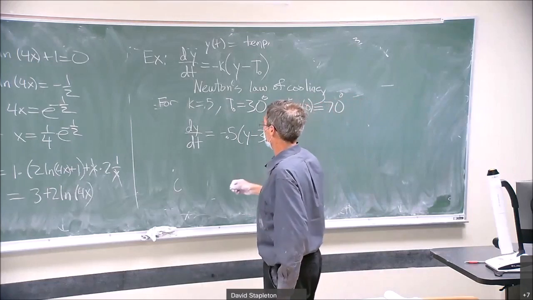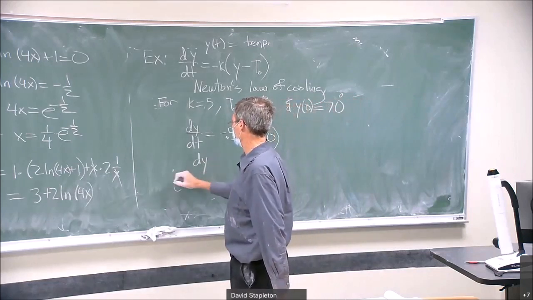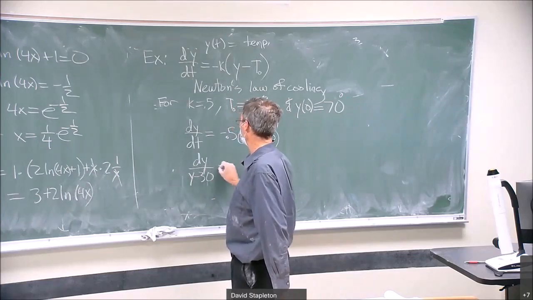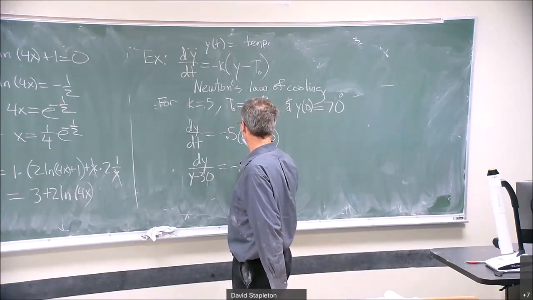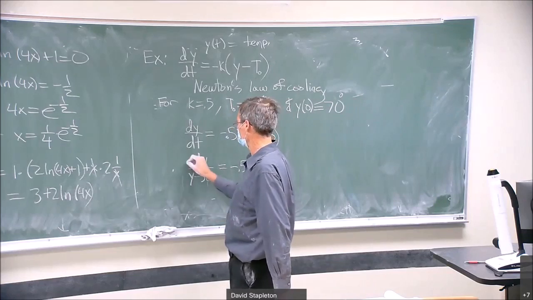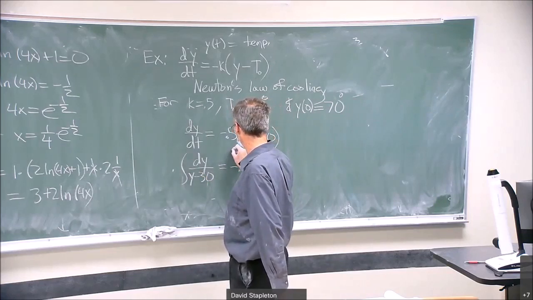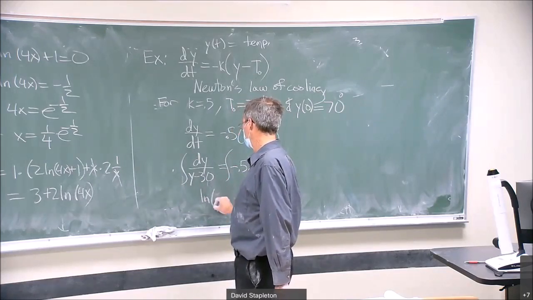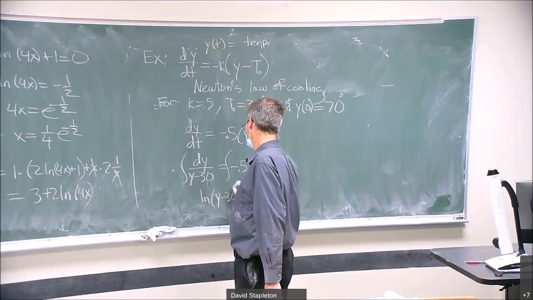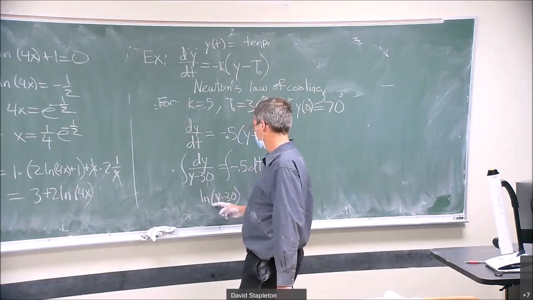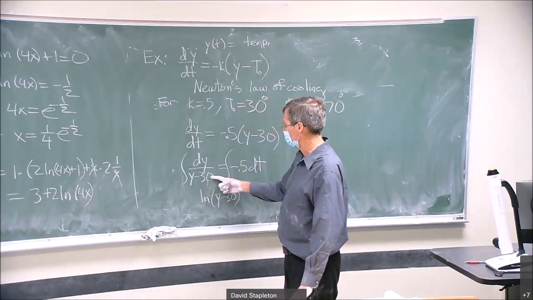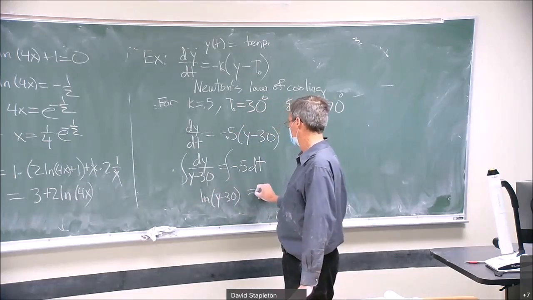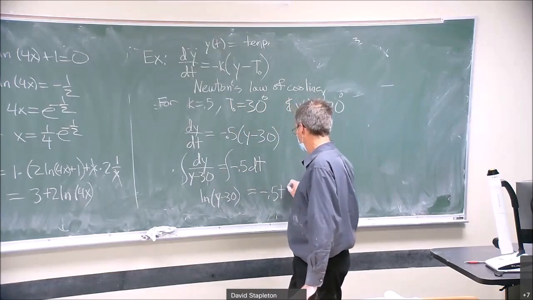All right. So now you can separate variables, or you can use the linear equations. It doesn't matter. You get dy over y minus 30 equals minus 0.5 dt. Remember this one, separation of variables. Then you can integrate both sides because the variables are separated. On this side, you get ln of y minus 30. And I'll neglect the absolute value because the idea is that the thing is cooling from a temperature higher than 30, so this is always positive. Equals minus 0.5 t plus a constant.